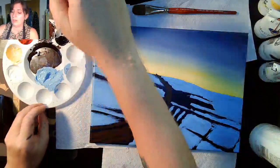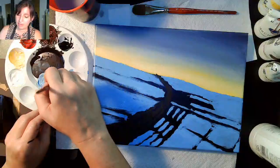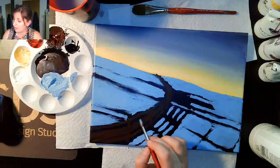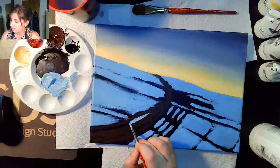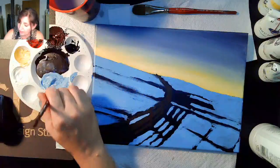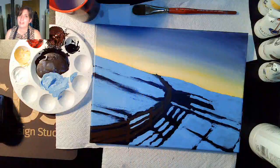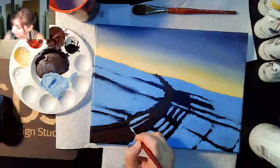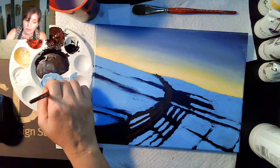Okay. So I'm getting a little water on my brush, just a little, and I'm wiping off any excess on the edge there. And then picking up from the side, again, remember from the side, picking up some of that light blue color. Now I'm going to come in and I'm going to paint directly inside the fence posts. Now, remember earlier I painted my fence post a little bit farther down than I wanted. So this is where I can fix that. Look at that. It's like it never happened. The magic of acrylics, y'all. See, you can't do that with watercolor. That's why we have to plan with watercolor. Acrylics, you just paint right over it. So I'm just using very light pressure with my brush. That way I can determine exactly how wide I want my line to be.